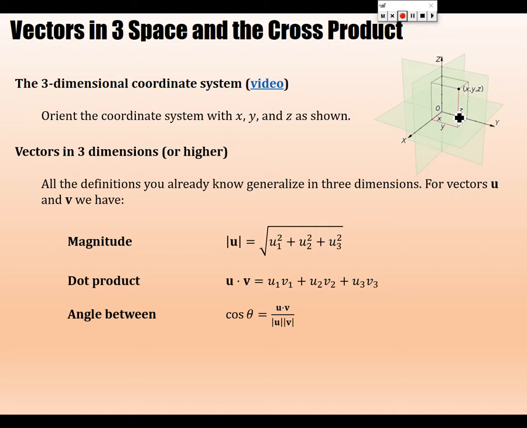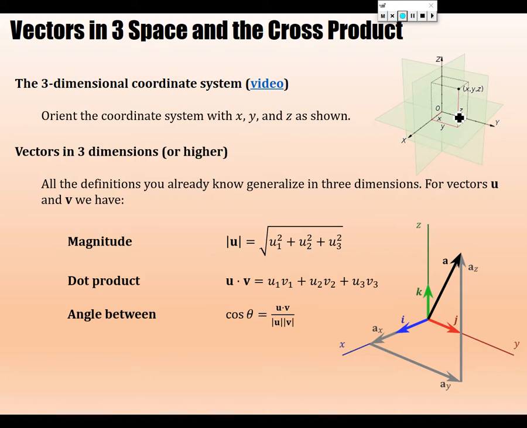Yay! And certainly in 3 dimensions, we still have an idea of what it means for 2 vectors to have an angle between them. If we jump up to the 4th dimension or something, maybe that's not as meaningful. But certainly in 3 dimensions, can we still talk about the angle between 2 vectors? Absolutely, and it's still the same formula. So everything you know and love is still true. The new unit vector in the z direction we'll call k. So now we're ready, right guys? We can do it all now.